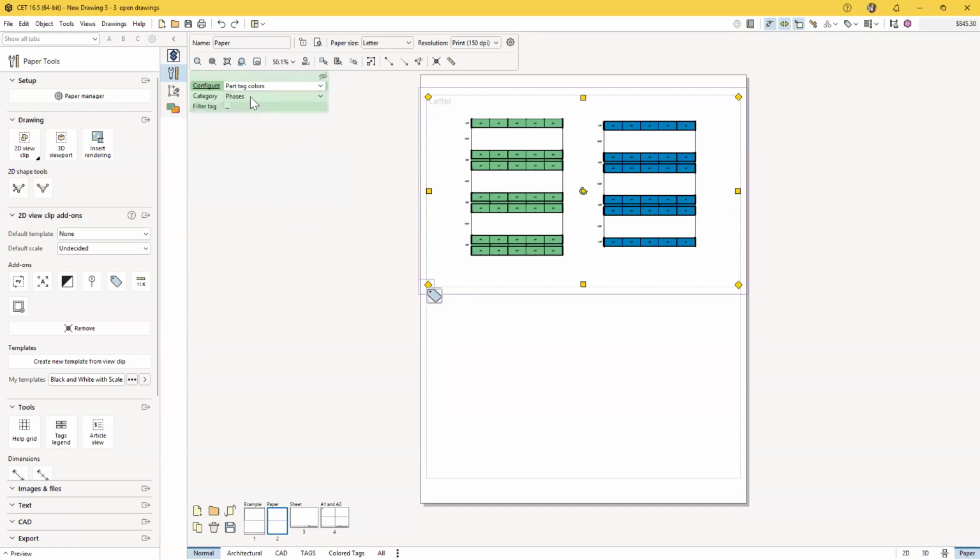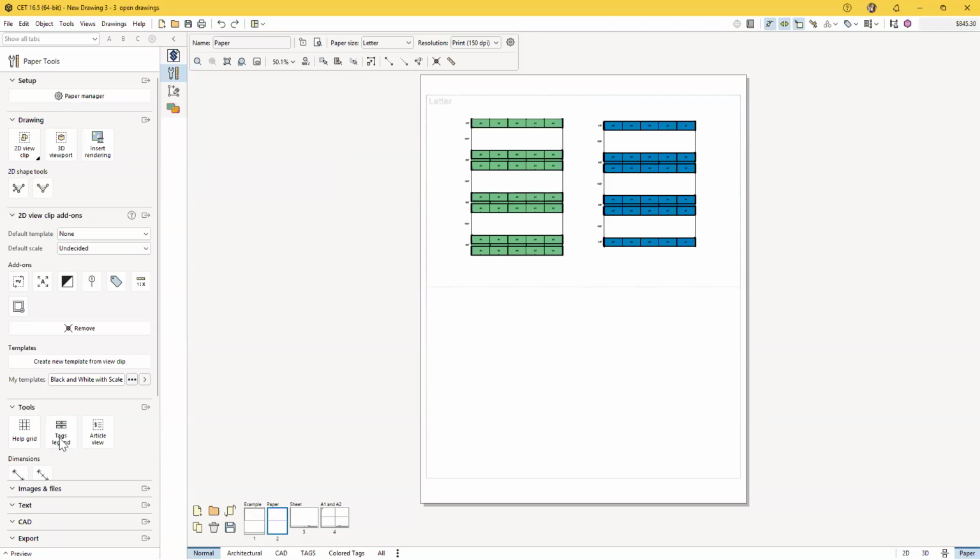Okay, really important to note, you're not going to be able to find this option if you have not applied an add-on. But here we go, I can configure that, and then now I can choose which category I actually want to show. So do I want to show my partial system for my Eastern systems, or do I want to show that one bay? Do I want to show my phases? So we'll go ahead and set this one up with phases.